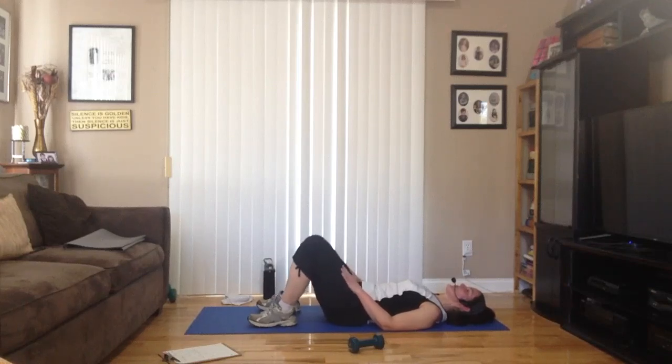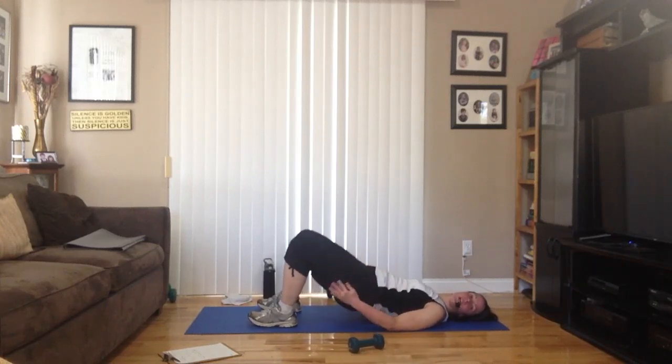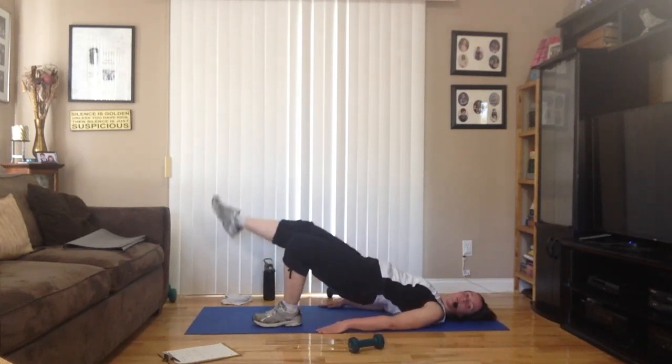Bring your heels a bit more in. You can either tuck your bum up or bring your butt right up into a bridge. Up to you. You can bring one leg up.